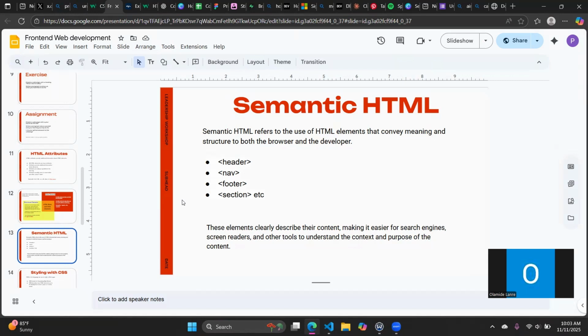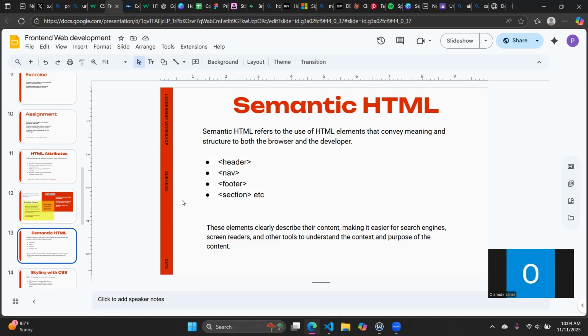For example, if I look for restaurants in Lagos, that first restaurant that the search engine shows me, using correct HTML tags contributes to that search result because there's something called SEO, search engine optimization, and this is the act of making your website rank higher on search engines like Google and Bing. So if you use the appropriate HTML tags, the browser will be nicer to you when it comes to SEO.